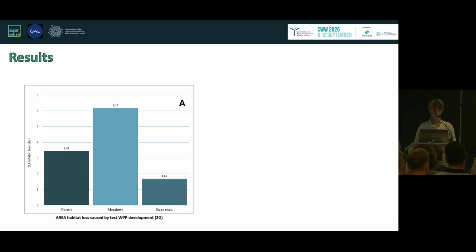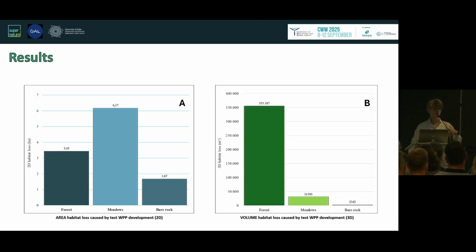But when you put it in the perspective of volume, then you get a completely different view of the same habitat. Now you see that we lost a lot of forest habitat if we're taking the volume. You can see 10 times more of the habitat which is suitable for bats.